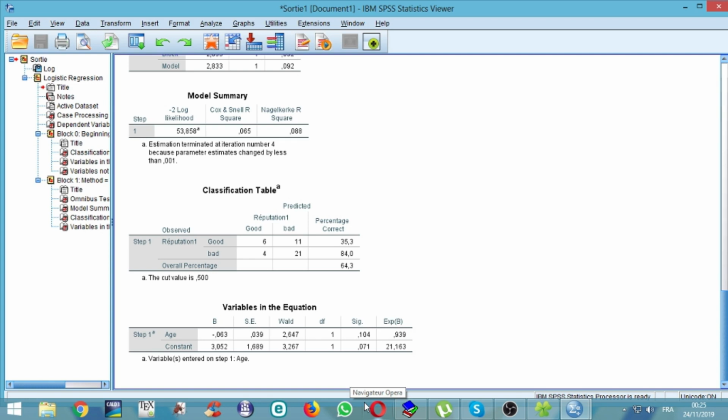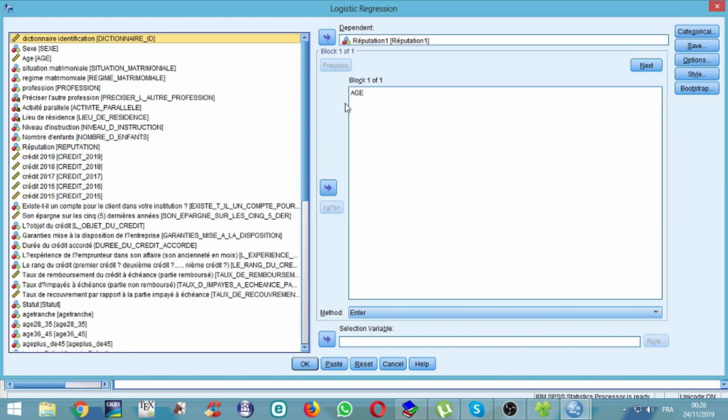We come back to the tab analyze, regression, binary logistic, and we see that we can set many other options. We can go on options, and we can click on the confidence interval of the odds ratio, the exponential of b, at 95%. We can change this threshold. This threshold means that we are searching for 5% significance.